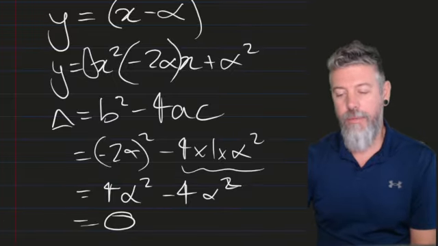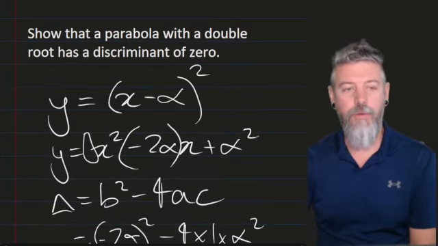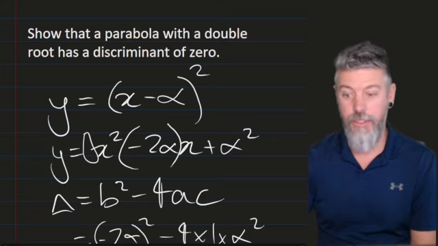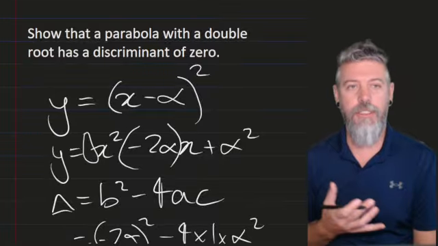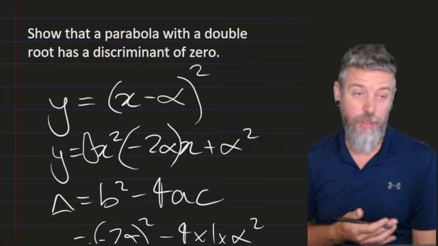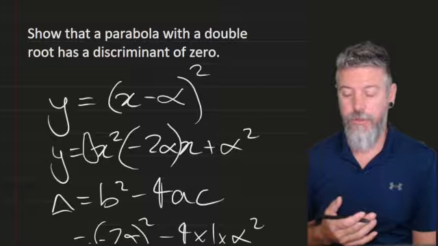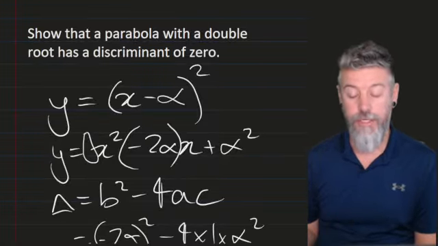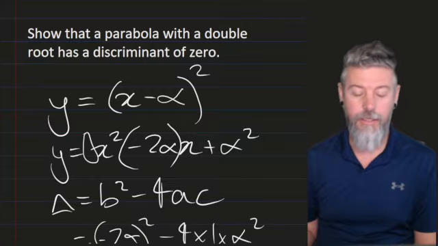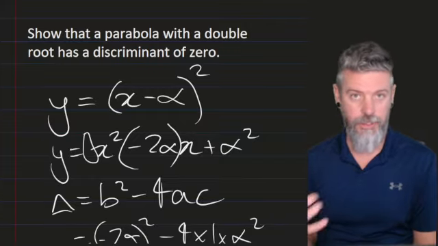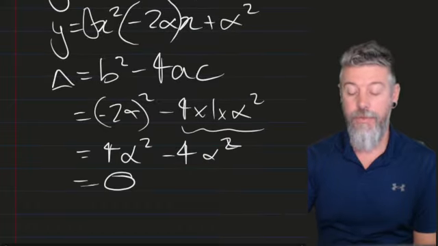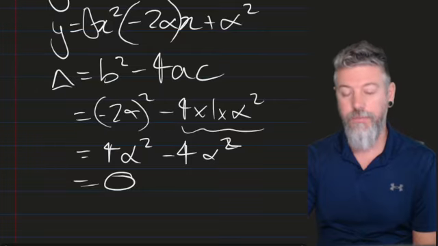So this type of question is the type of question that delves a little bit more into concepts, a little bit away from procedures, because you have to understand, first of all, the terminology, this double root and this discriminant. But then you have to understand how to express the quadratic yourself, and then expand it, and then relate it back to this procedural b squared minus 4ac that we're doing, and have the result equal 0.